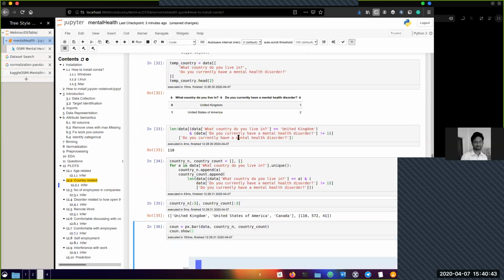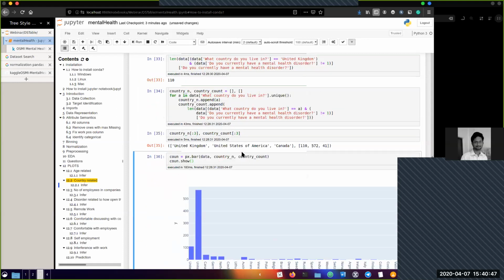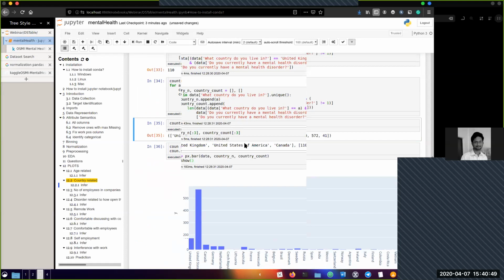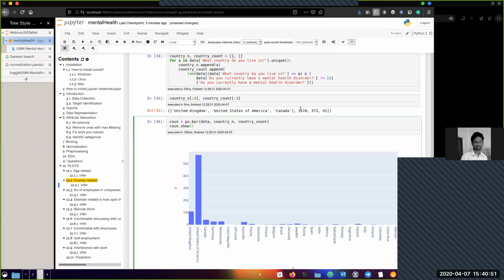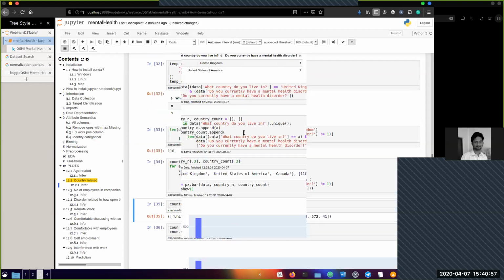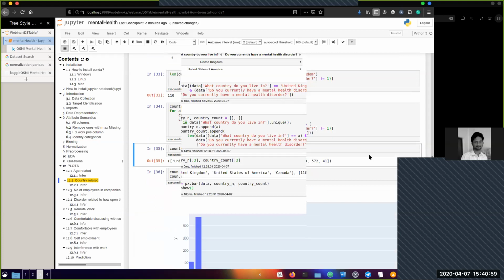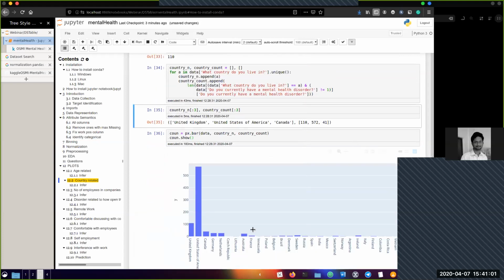If you want, you can do this with numbers itself, but sometimes it's not possible because all these are decimal values and, more importantly, you may have a lot of values. This is a very small data set, but if you have something like 30, 40,000 values and they don't fit properly like this, it's hard.